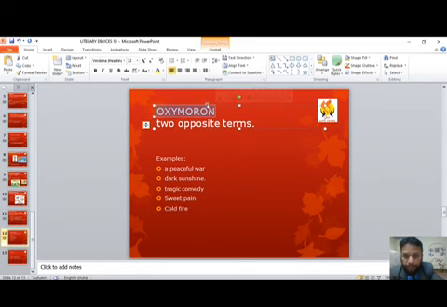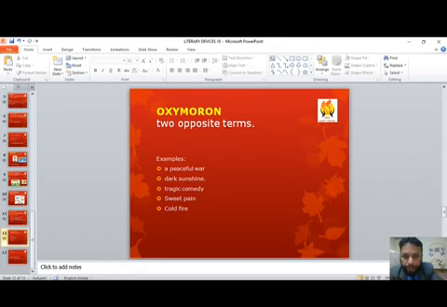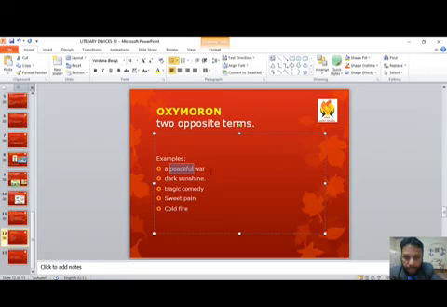What is an oxymoron? An oxymoron is another poetic device where it uses two exactly opposite terms, contrary terms. Which kind of contrary terms? A peaceful war. Do you imagine a war can be peaceful? These are opposite to each other. War, destruction, peace, no destruction. Dark sunshine. Sunshine, bright always. Dark cannot be bright. Tragic comedy, often used comedy along with tragedy.